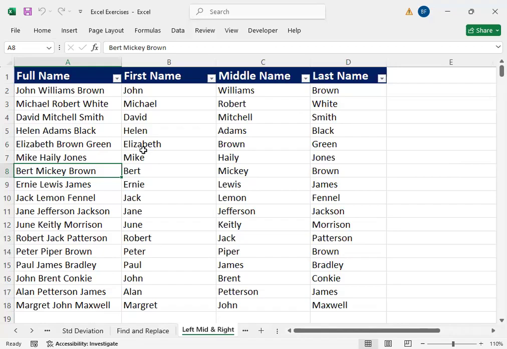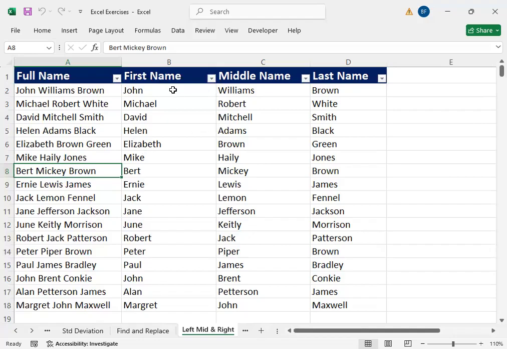Using separated names in an HR employee database: a company maintains an employee database in Excel. The HR department will be able to sort employees by last name for payroll processing, to be submitted to the finance department for the payroll or compensation processing, and send personalized emails for announcements, extract initials for ID badges, detect missing names to ensure data completeness, etc. And there are many other things you can use it for.